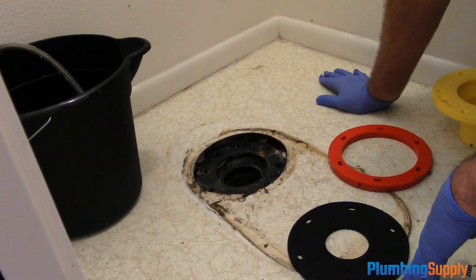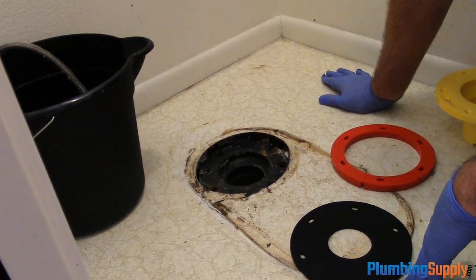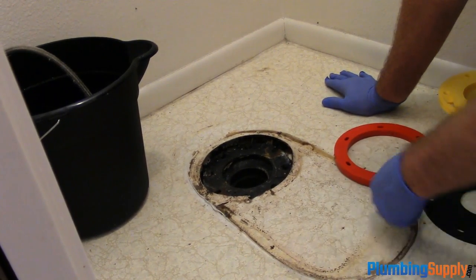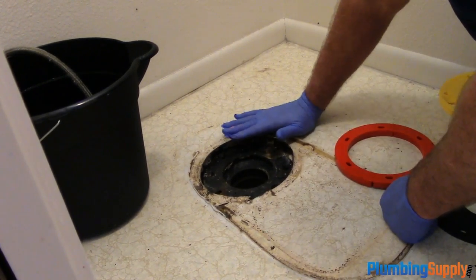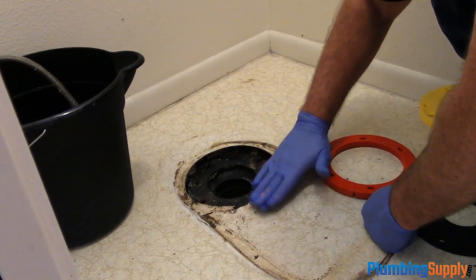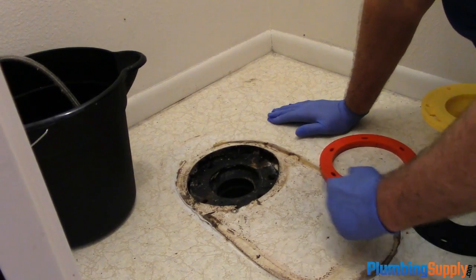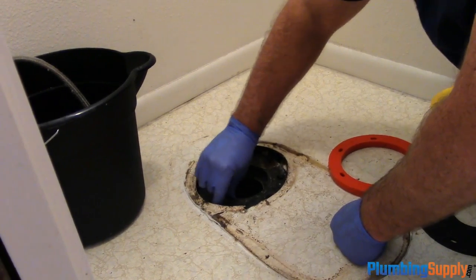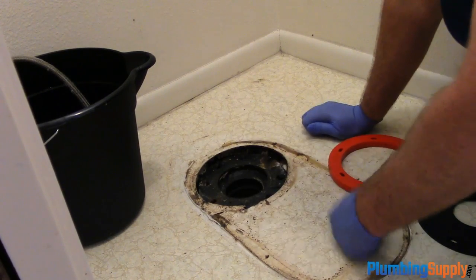Okay, now that we have the original bolts out of the original flange, we're going to have to build this space up here to get this flange to be even with this floor. Now, we don't want to mess with the original flange since it is in place and it's not going anywhere. It's solid. So we're going to leave that alone.